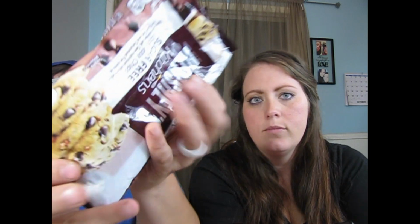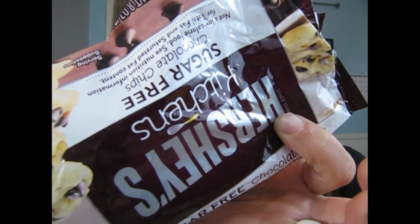All right, here's another thing that's not necessarily the best as far as health on the health spectrum. It is considered keto, but you have to be careful, because too much of this will knock you out of ketosis, which is something you want to stay in if you're doing the keto diet. It's Hershey's sugar-free chocolate chips. Lily's makes the chocolate chips. We haven't got a hold on those yet. We bought these because we have access to them. Walmart has them, and it was something we wanted for something one day.